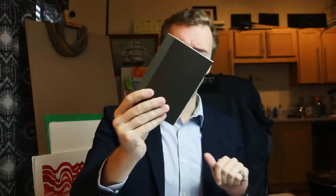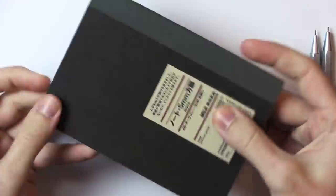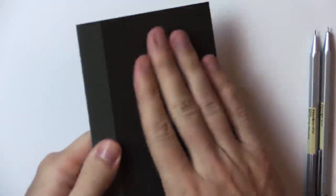To try these out, let's look at some Muji stationery. Here's one thing. It says 5 millimeter note. I like it a lot. All these things, they're just great to feel. They're very papery. There's not a lot of plastic feel to it. You know what I mean?